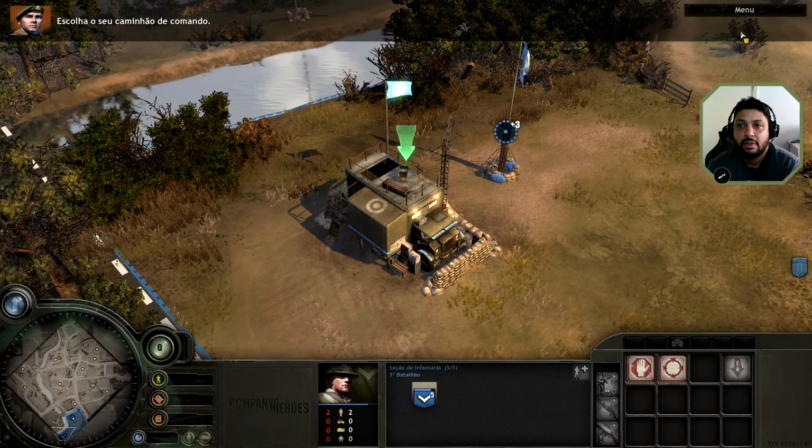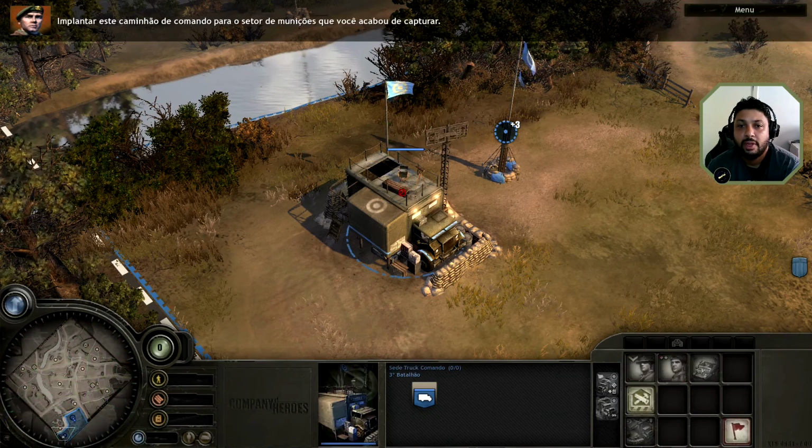Vamos lá continuar aqui. Select your command truck. Selecionar aqui o caminhão.